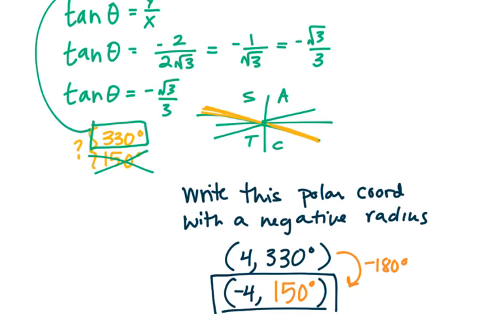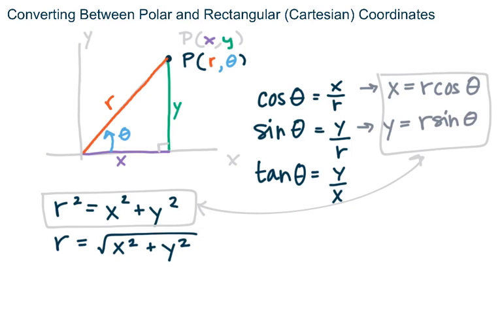Those are the skills, or the tools, that we need to remember when converting between x and y versus r and theta. These formulas are all things that we already have stored in our trig mind, in the folder in our head where we store all of our trig information. These are things that are just so basic to trig that we keep them stored. So we didn't really learn anything new. We're just thinking about it differently.